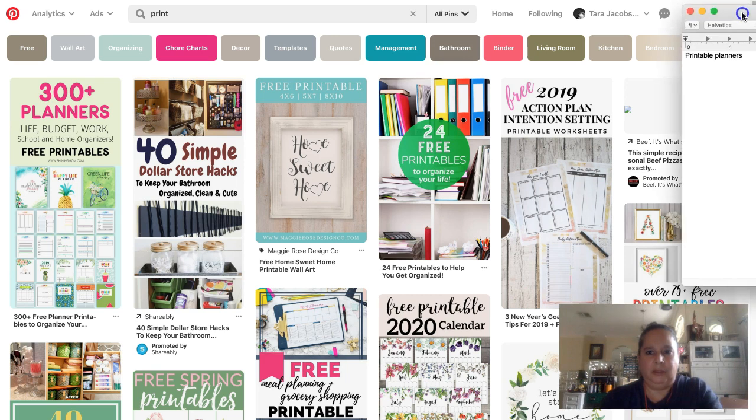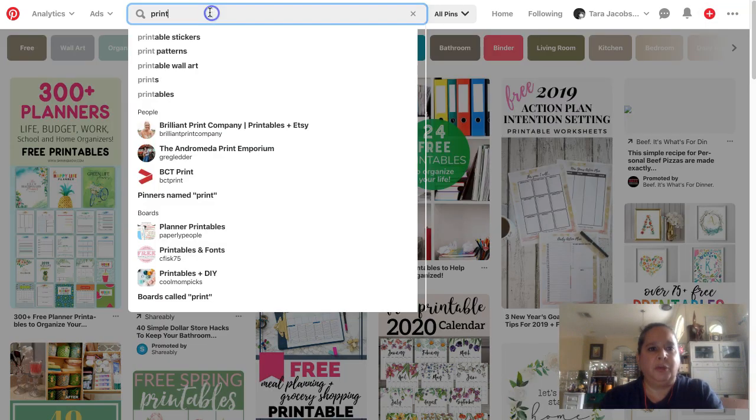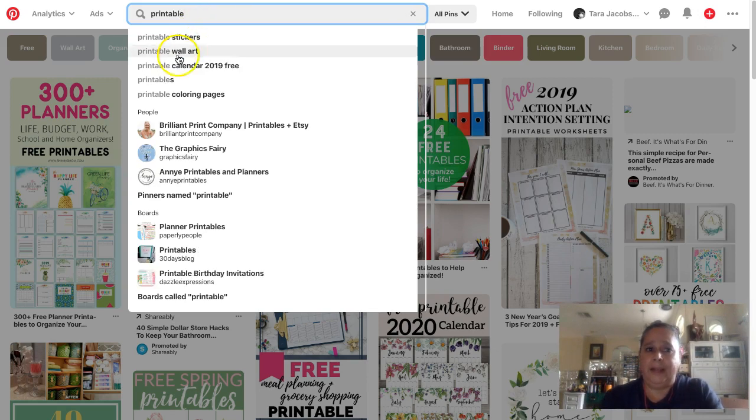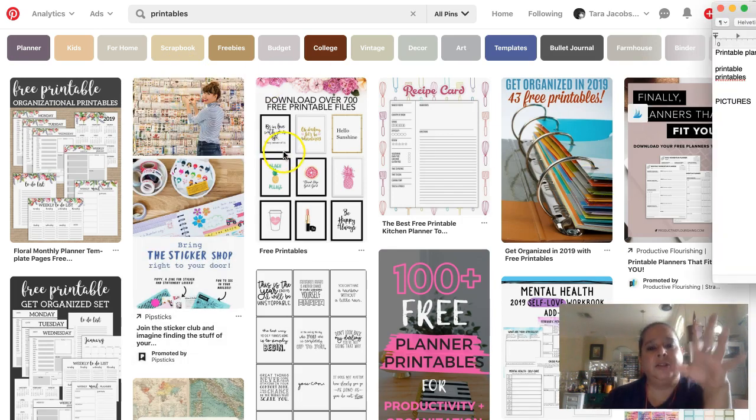So I'm going to use my little notebook over here. Printable, printables. You could use Word, and I don't want to change that. I want to have both of those. I'm first looking for my keywords to see what we're doing, and then as we go through, we're also going to be looking for pictures and see what kinds of pictures they're using for these things. So let's just look at general printables. What you want to do when you're picking how to make your pictures is to start at the very highest level that you can. We don't care right now whether they're free printables or paid printables. We want to see what's going on.